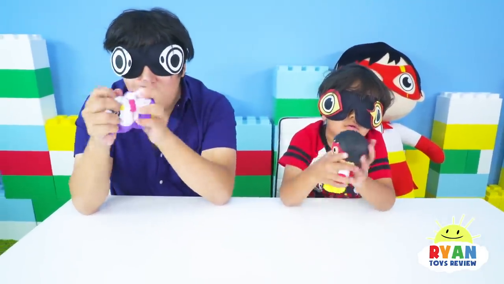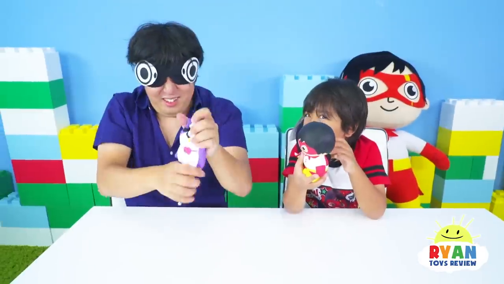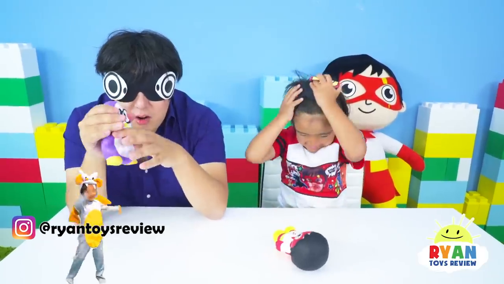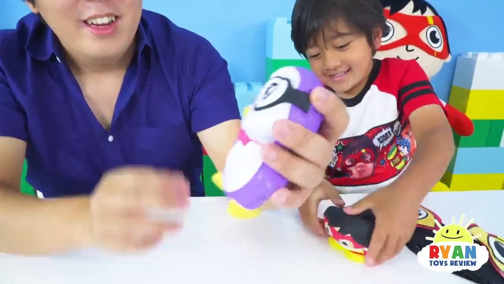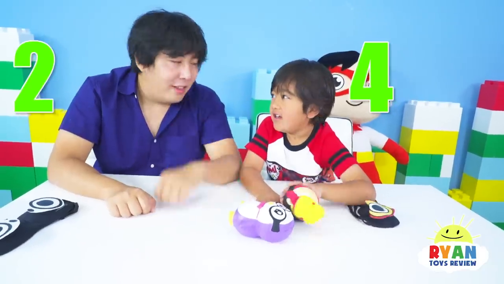Oh, mine's slow squishy. I made the same mistake again. I squished too much. Now I can't tell what it is. Can I stretch it? No, I can't stretch it. But I can squeeze it. 3, 2, 1. Red Titan. Red Titan? Okay. Alright, mine is Peck. Oh, I got it right, Peck. Except his face is all squished up. Looks like a grandpa. Look! Oh, Ryan! You're so short. All right, now Ryan has 4 points and I have 2 points. Catching up, Ryan. All right, round 5.